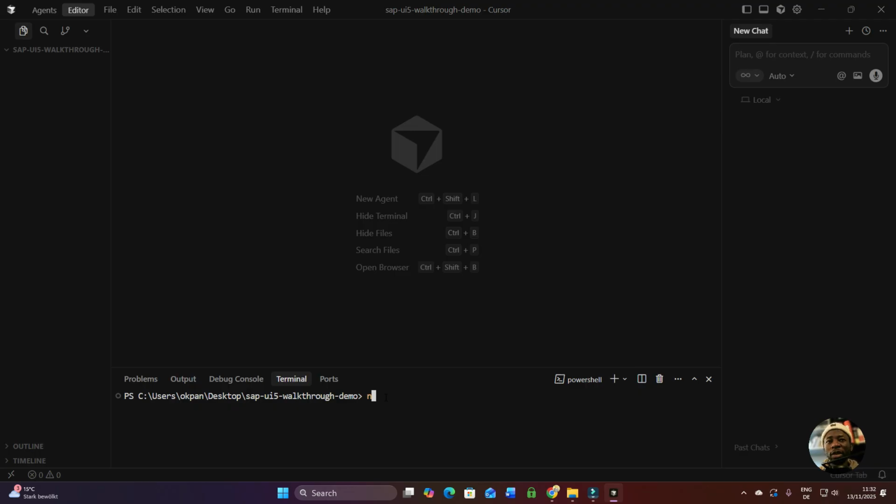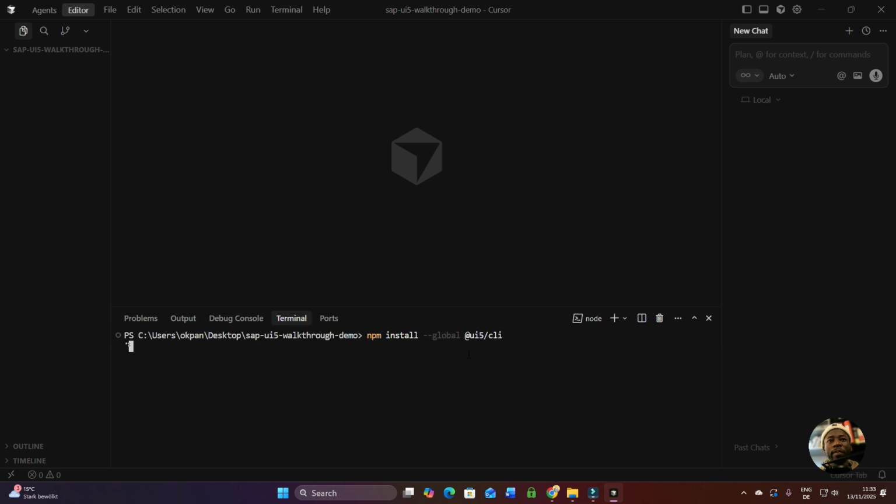You can use npm install global @ui5/cli, and you hit enter. So this is installing the CLI locally on our machine, so it will take a few minutes. This will make the UI5 command available everywhere on our computer.